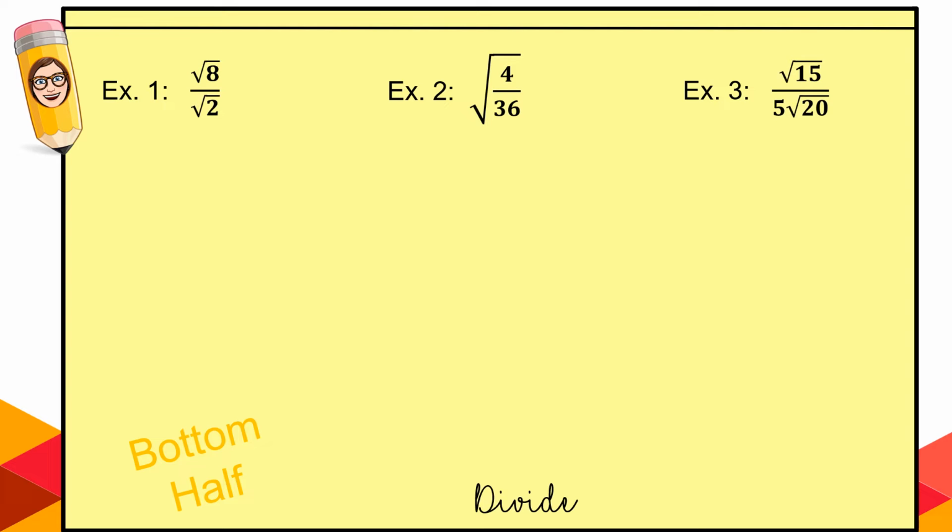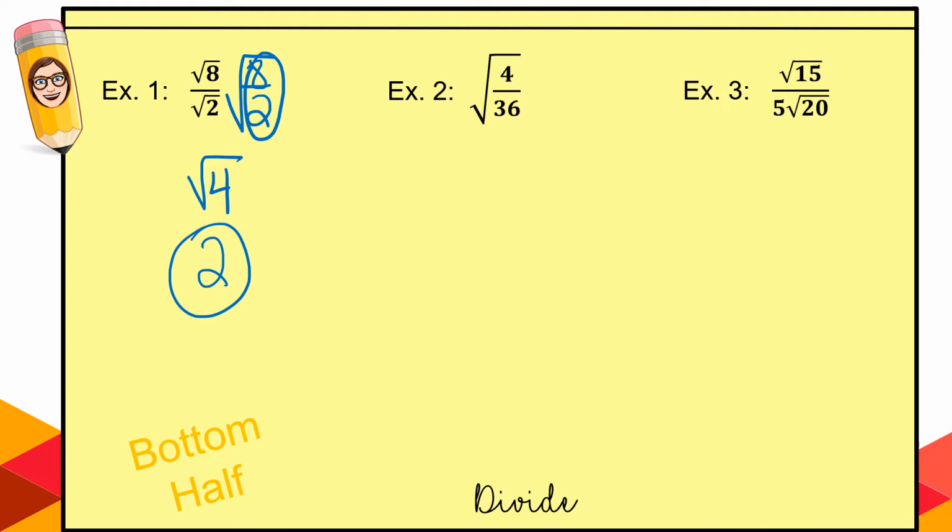Let's take a look at our examples. So first example here, I'm first going to rewrite this as 8 over 2. That is to my benefit because I'm predicting and I can see that 8 does divide by 2. Now, I didn't do anything with the radical. Dividing and taking the square root are 2 different operations. So now I say, what's the square root of 4? 2. Okay, do one thing at a time. Fraction first, then I did radical.